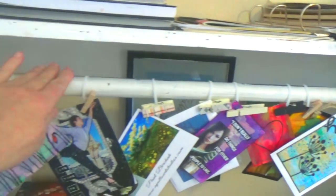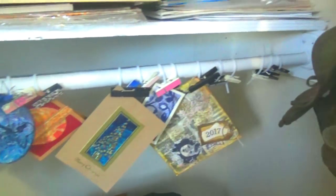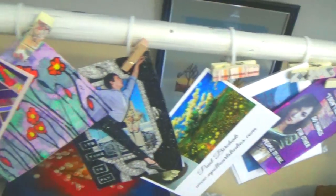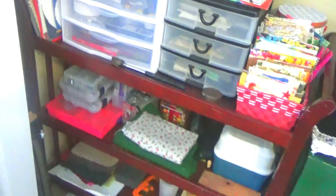On the other side there's my apron, another bag, and I recently added a display using the rod that came with the cupboard. I wanted to display all the lovely art I receive in happy mails or as part of collaborations. I made rings from little twisty ties and used small craft clothespins to attach the artwork — it works really well. They move about easily, you can bring pieces from the back to the front and exchange them easily. Thank you so much to everyone who sent me this lovely art!